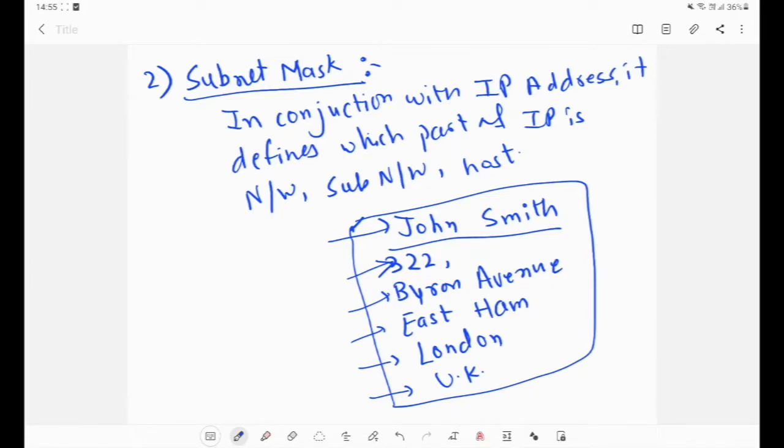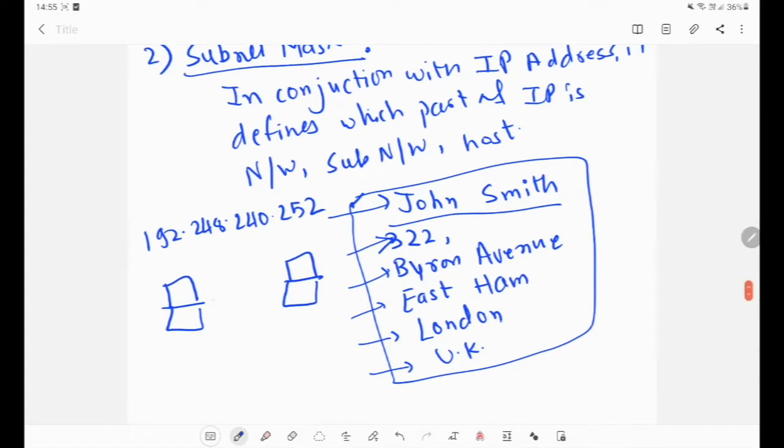Similarly, the subnet mask is when I write one IP address. When two devices are going to communicate, say this is one device, this is another device, they should know the IP address where they have to send. For example, this is the source, this is the destination.